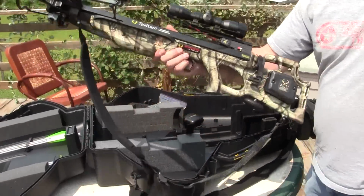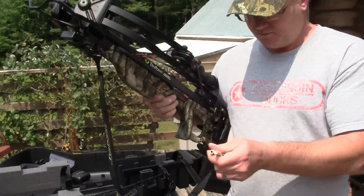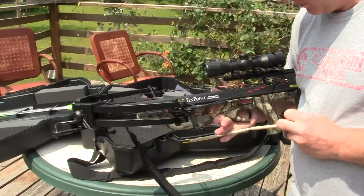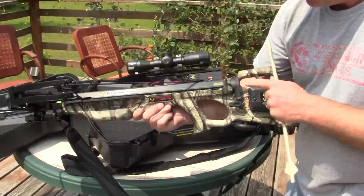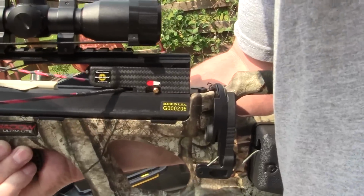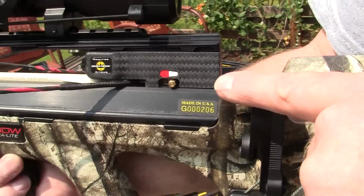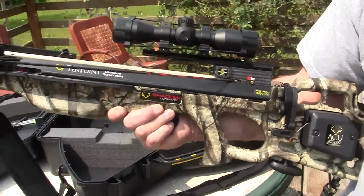We'll take it down to the ground. So we'll take our unloading arrow. We'll put it together. We are on safe. Now that's red and white. As long as red is showing, that's a safety? Well, when it pushes forward to the red side, it's on fire. I got you.